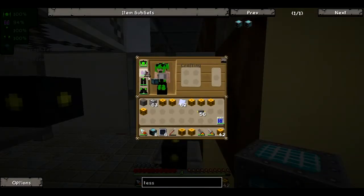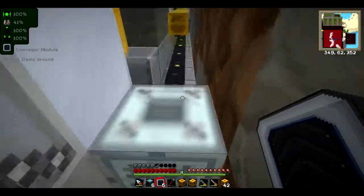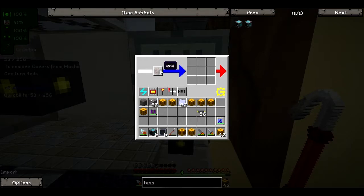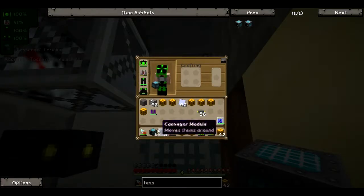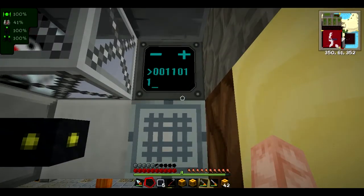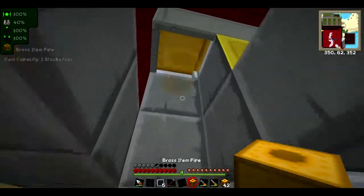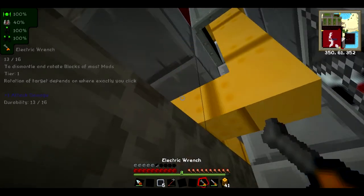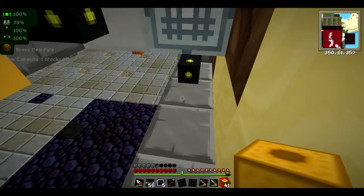Let's place the conveyor and the thing above it. Screw to import. Let's set up the filter correctly. Then put the terminal above it. And that's going to end most of it. But now we need to place the pipe back. Here. And here. And coming all the way down. Connect this power pack.